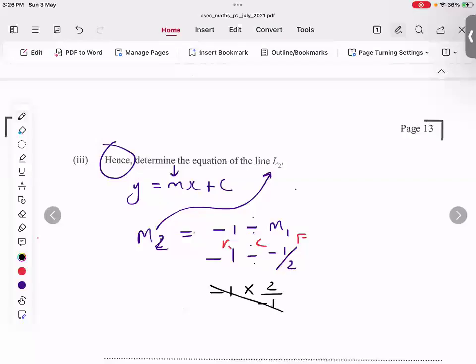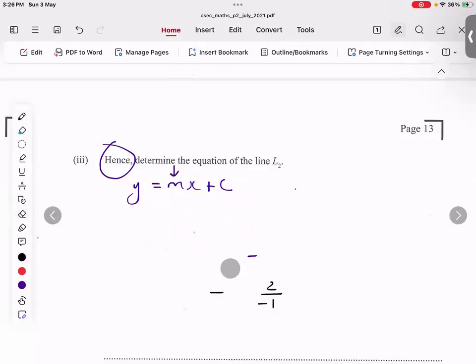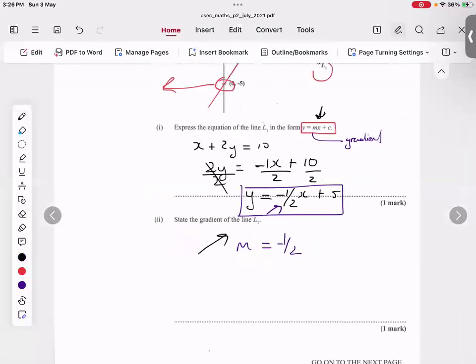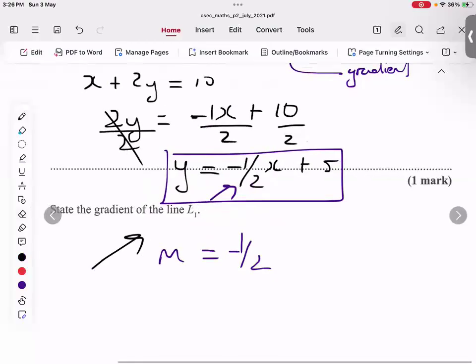Can you go over that one, please? No problem, I would be willing to. All right, so go back again. The equation of any line is y equals mx plus c, right? But we already have the equation of the first line up here. We already have it as y equals a half x plus 5, right?